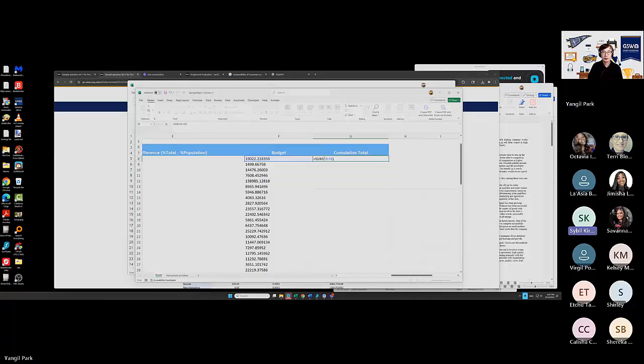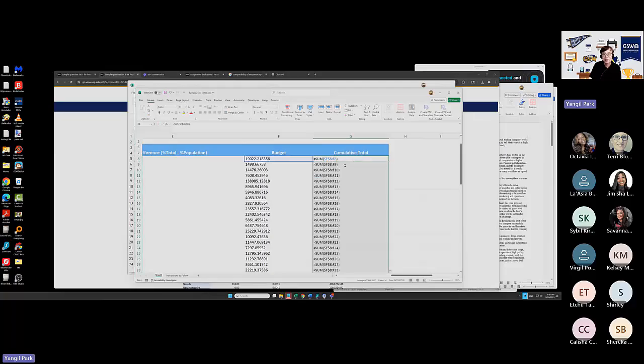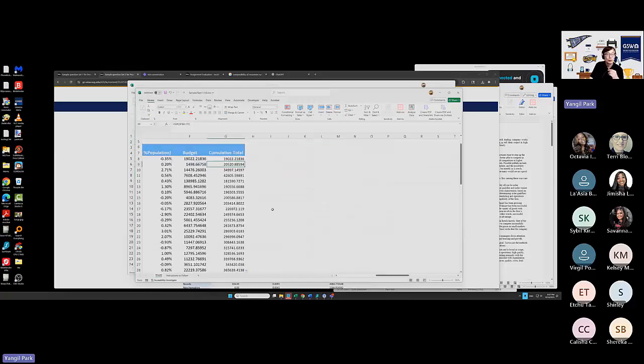First F8. First one, okay? So that we know what's going to happen, right? When we autofill all the way to the bottom, it becomes F8 to F9, F8 to F10, F8 to F11, and all the way down. That's what's going to happen, as you can see. Then you'll have those numbers calculated for the cumulative total.